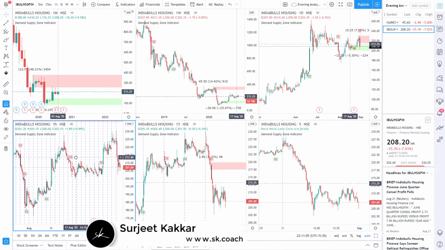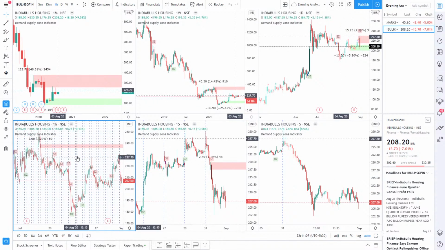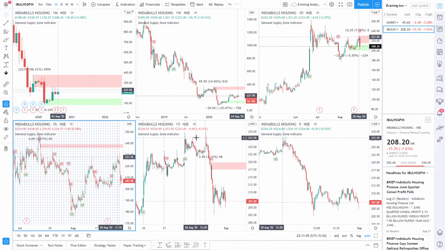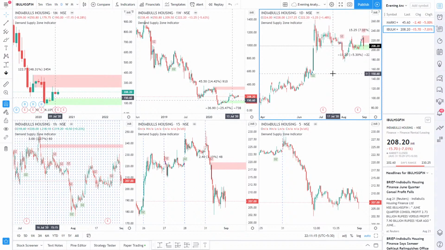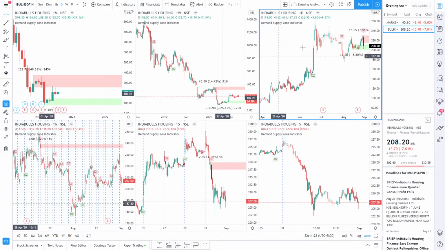We'll have to wait over a period of time. We'll have to wait and watch when the prices come back into these areas, like we always do for the weekend sessions. So we'll also be doing the same thing for this. We'll be tracking it throughout the week. We'll see how these areas of demand and supply eventually work. Alright, so that basically covers the second one.